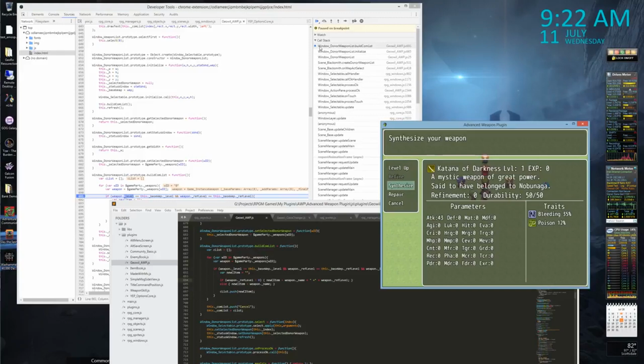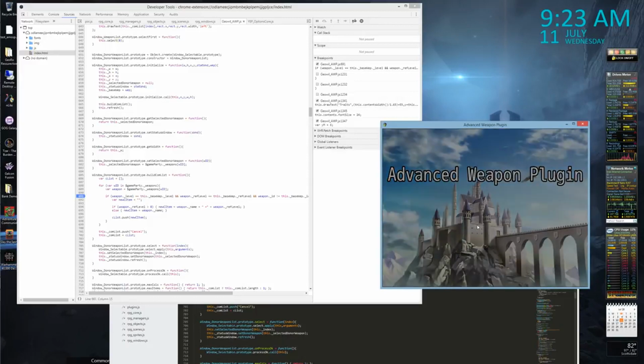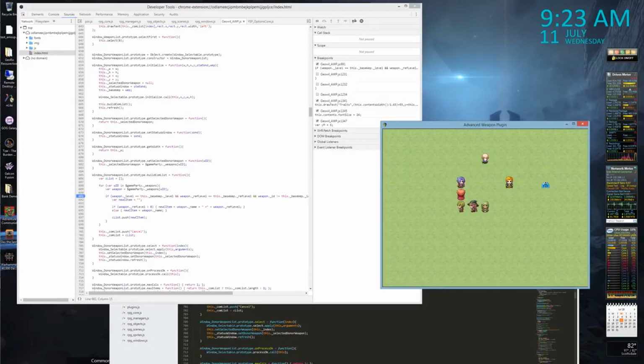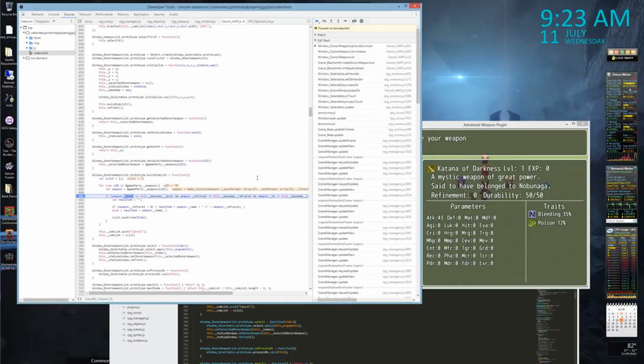You know, I haven't even checked if the, oh, we haven't refined it yet, though. It's true. This is true. So we'll have to refine to see if that actually works first. Right, so darkness, synthesize. Now you have stuff. Okay, good. We got the one in there, so that's good.